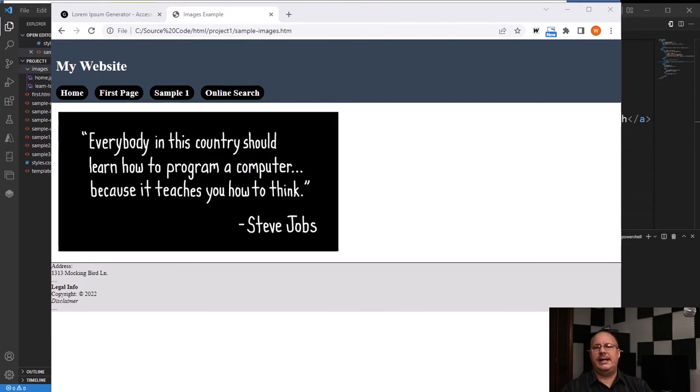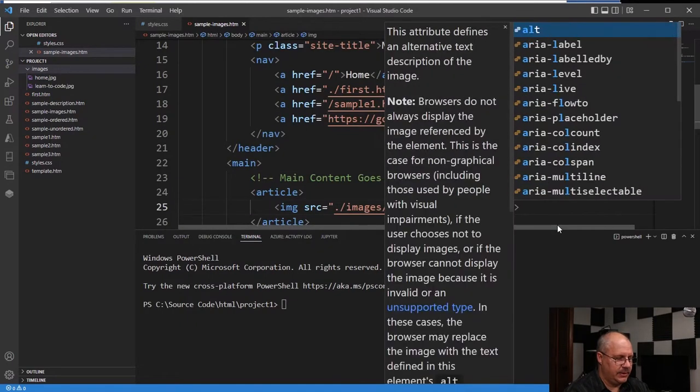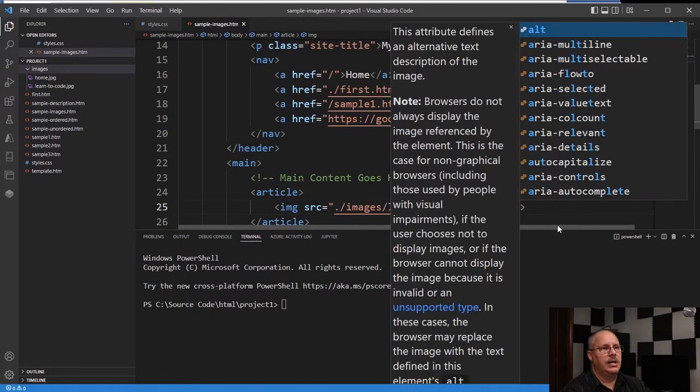Well, luckily, HTML gives us that very thing. If I come back to my code editor, I can simply do the attribute ALT. ALT is an attribute for defining alternative text for if that image is unable to be seen or displayed. This can include maybe the image got deleted. Maybe you referenced it on a different server and that server was unable to be accessed for some reason.